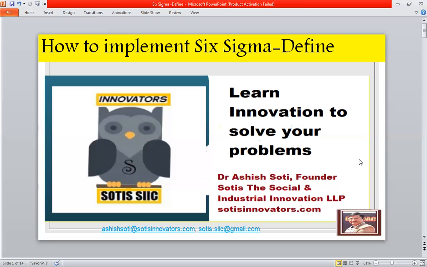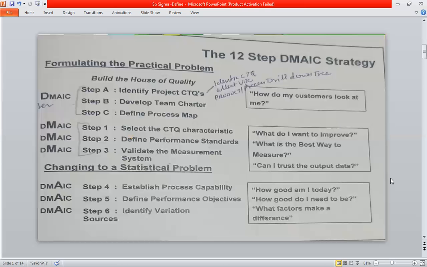What we discussed in the last slide, I'll show you. We discussed 12 steps of DMAIC in the previous session. Identifying project CTQ, developing team charter, and defining the process map are the starting elements of the define phase, and that we are going to cover today.